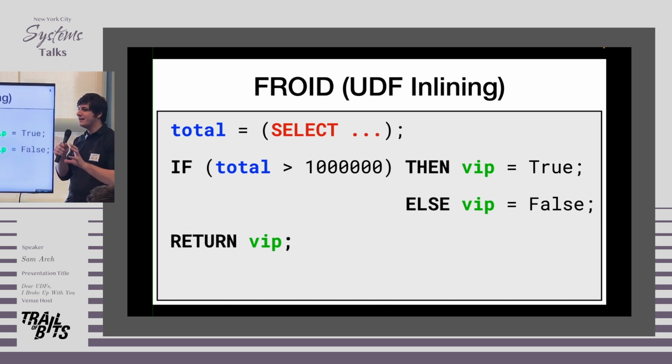Okay, so I'm going to explain how all of this works. The technique of FROID is this thing called UDF inlining. And the idea is essentially you translate your UDF, which looks something like this, into your SQL subquery, and then you inline it by swapping out the call to the UDF with the translated SQL expression. And I'll explain how this works for our VIP UDF. So high level, we want to translate all the statements in the UDF into SQL, chain them all together into one subquery, and then swap it in.